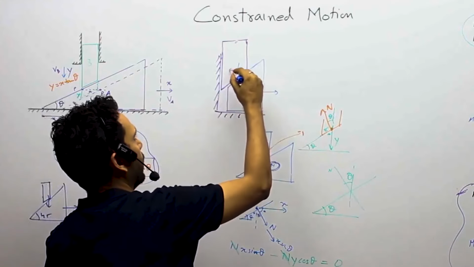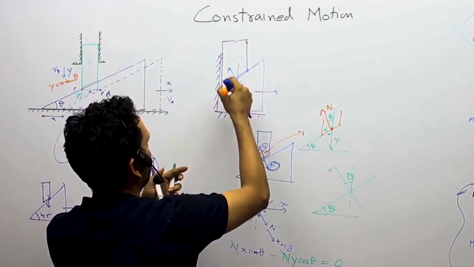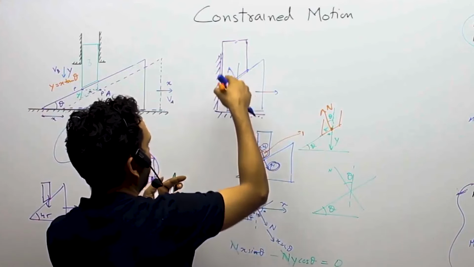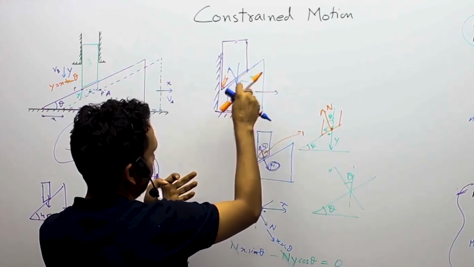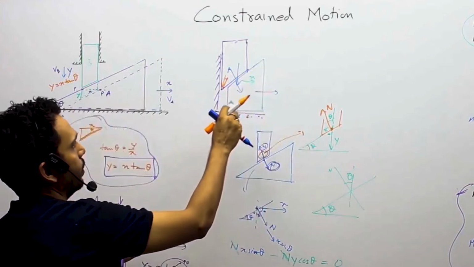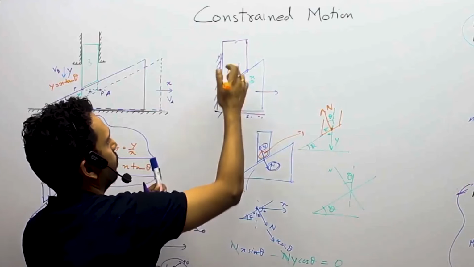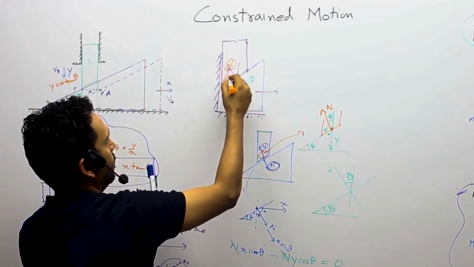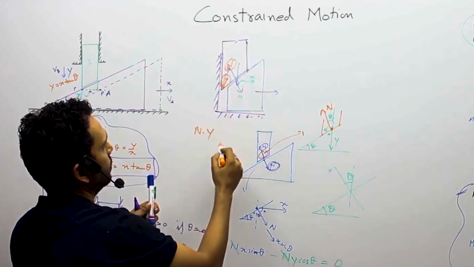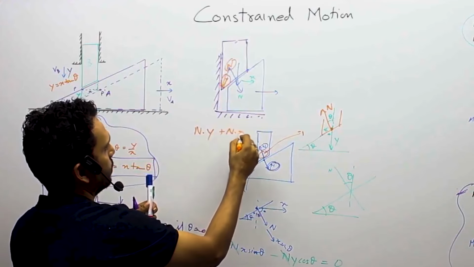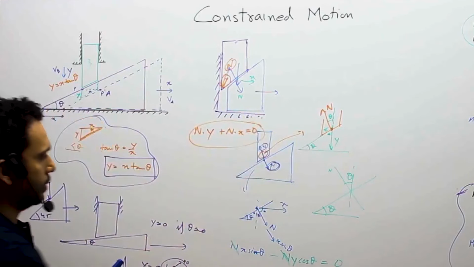You can draw the normal reaction here and here. Say the movement of this thing is y, and find out the work by this normal reaction. Say the movement of this thing is x, and find out the work, not the force, sorry, by this normal reaction, taking N and y in that component. So you do N dot y and N dot x, and the sum should be equal to 0. So you'll get what we got over there, that equation.